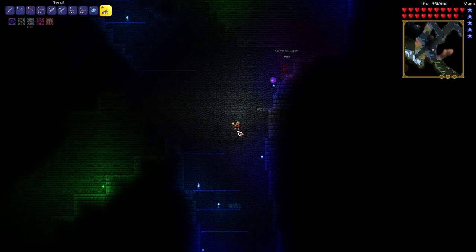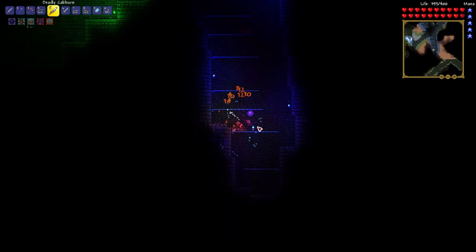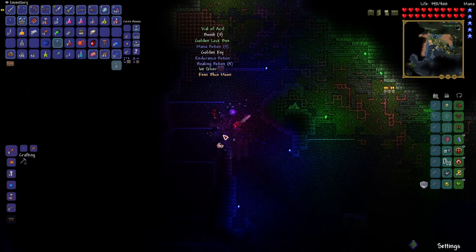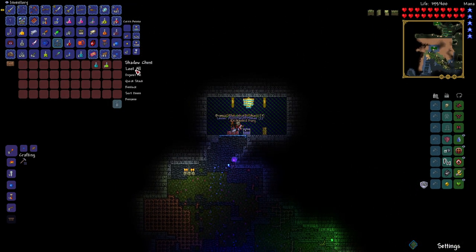Oh god, there's like new enemies spawning down here too. It's not just regular dungeon stuff anymore. I think I saw that guy running pretty quick. What are you? Angry Bones. You're same old, same old. I know I saw something new though. I don't know where it is. Golden lockbox there. I guess I can get dungeon stuff from this. I guess this is a nice alternative to having to run around through the dungeon to get everything.